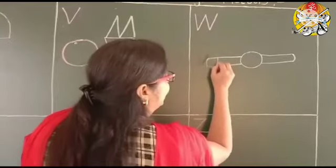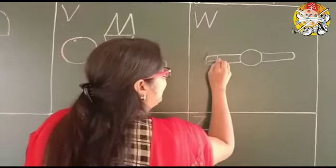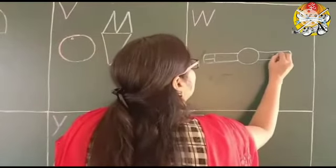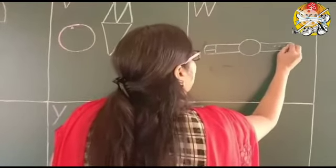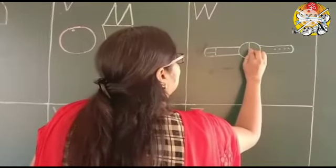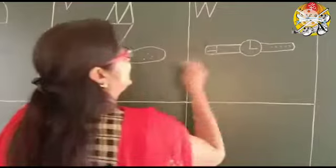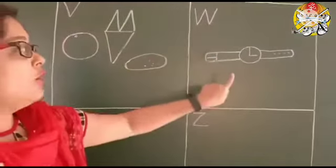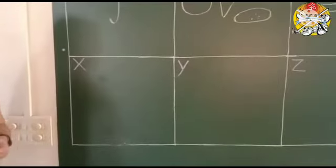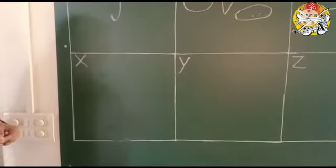Over here, a standing line, sleeping line, and here, dot. Okay, and a standing line, small sleeping line, W for watch. The next one is X, the letter X, or X for what will we make?